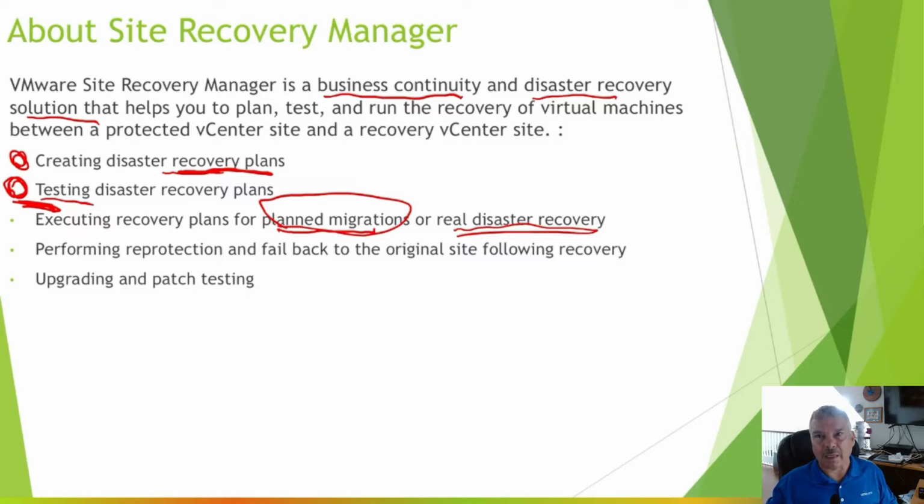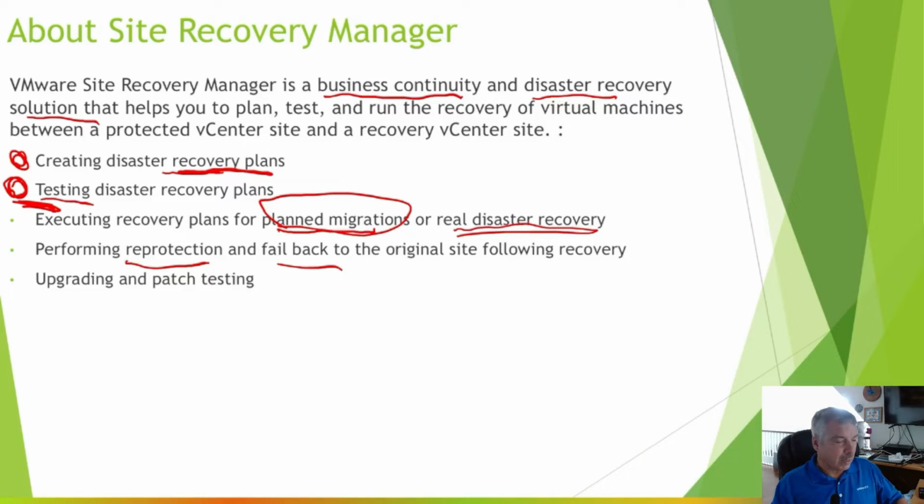But that's kind of the idea. It allows us to bring it back up in case there is an actual disaster and that other site's not there for me to do a clean shutdown. Perform reprotection and failback. Basically, let's say the disaster's over, everything's fine, our site survived, and I want to move things back. I could do something like that.